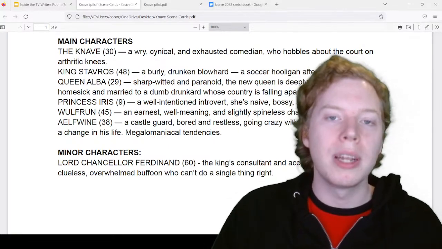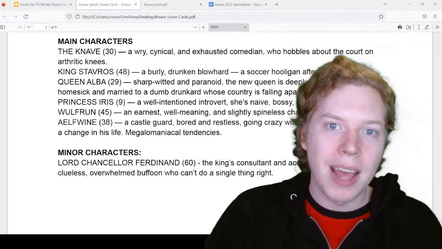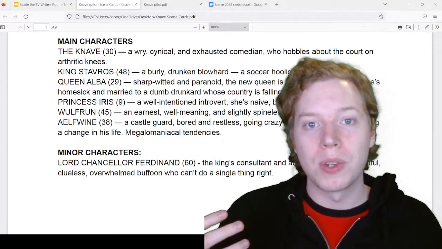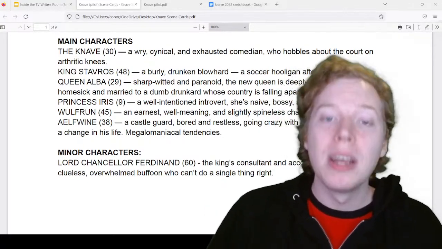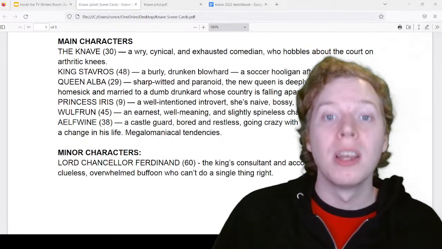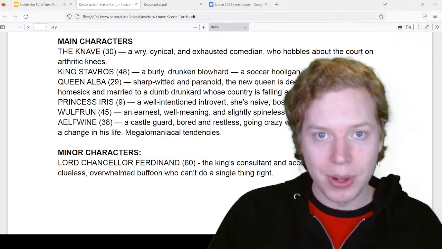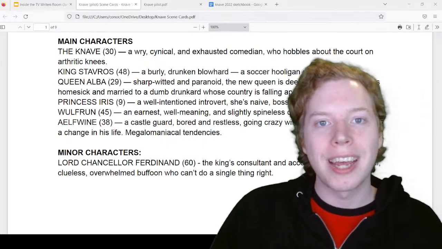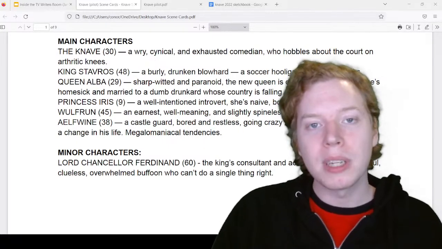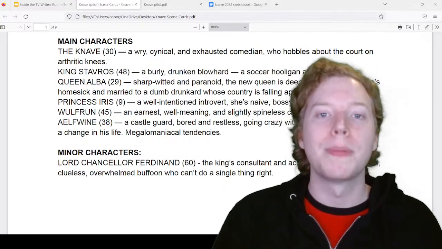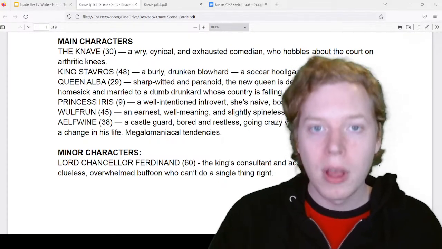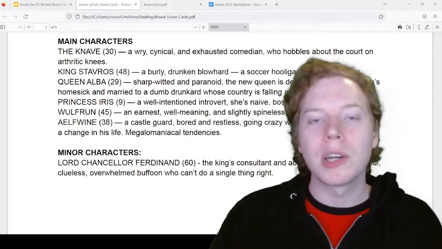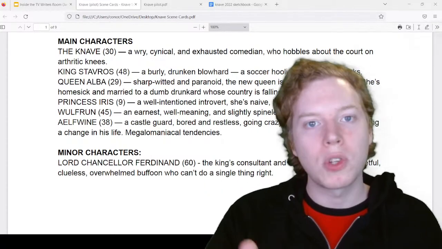That just seemed logical. And if we're going to have somebody come in that is going to become suspicious of the jester and is going to want to stop him and act as an antagonist to him, I thought it'd be interesting to have that, in fact, be a new queen who's just sort of realizing how much influence he has. Beyond him, we have the princess, who I decided to have somebody that the knave would ultimately feel that he has to mentor, somebody that he can influence and sort of push her down the right path. So I'm designing all these characters with just different relationships to the main character.